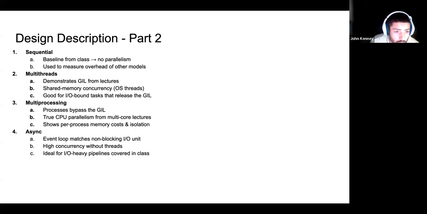For this part of the design, we chose four execution models that map directly to the concurrency mechanisms we studied during the semester. We start with the sequential, a single thread of execution as our baseline. Next is multi-threading, which ties directly to GIL or the global interpreter lock in Python, and shared memory threading. We did multiprocessing, which connects topics surrounding multi-core parallelism and process isolation. And then finally, we did async, which reflects the non-blocking input-output systems that we covered. These models cover a variety of topics covered in the course: performance, shared memory, true multiprocessing parallelism, and event-driven async.